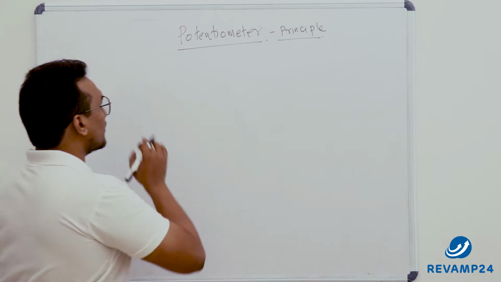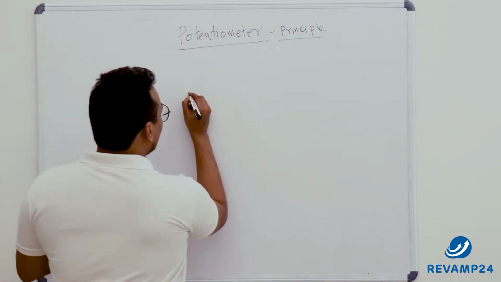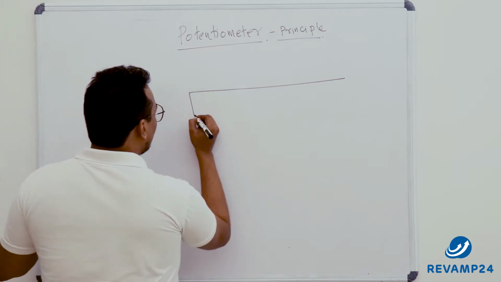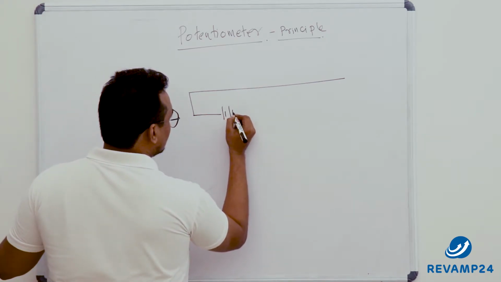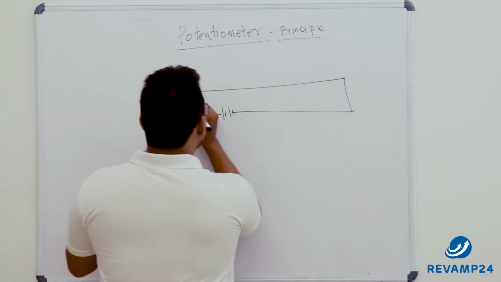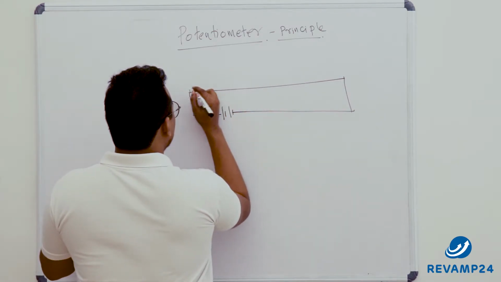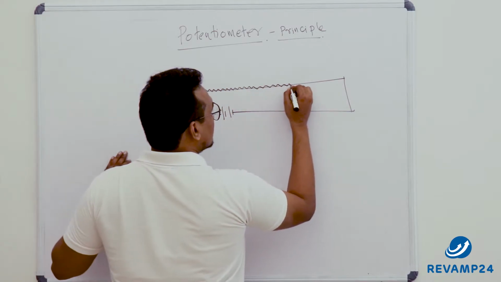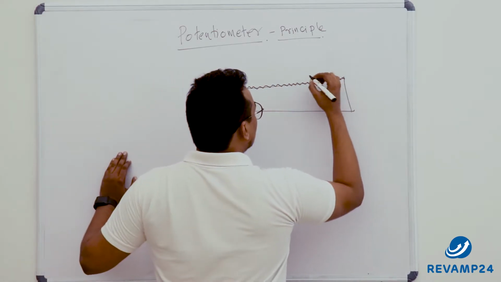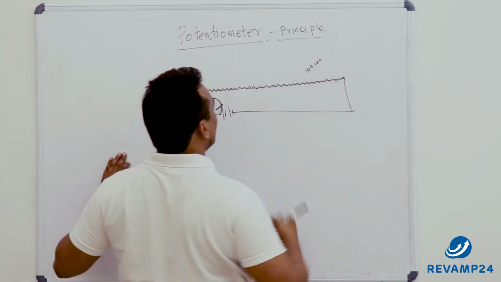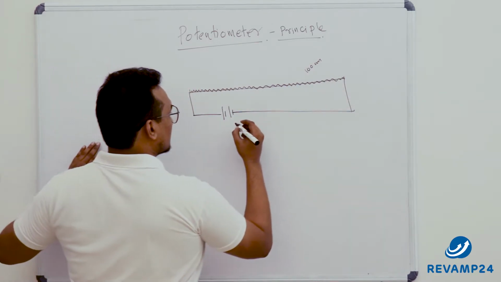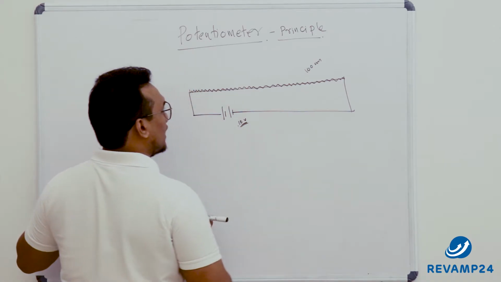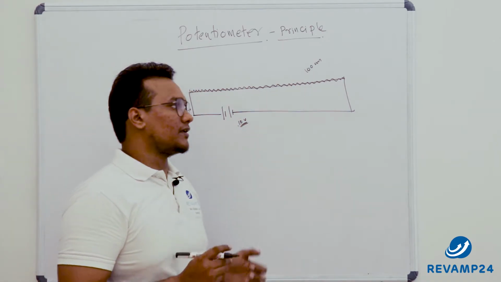Okay. Now, what is the principle of potentiometer? We have a long wire. Now this wire we are going to connect with a battery, a power source. So this is a conductor, let's say this is a resistor, a big resistor, a long wire of 100 centimeters for example. Now let's say this is 10 volt. I have applied 10 volt across 100 centimeters.